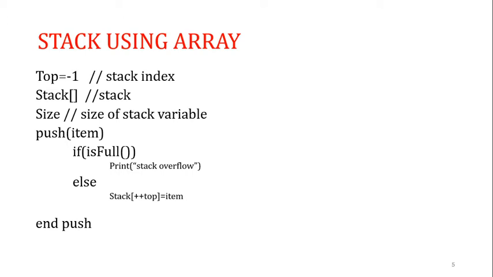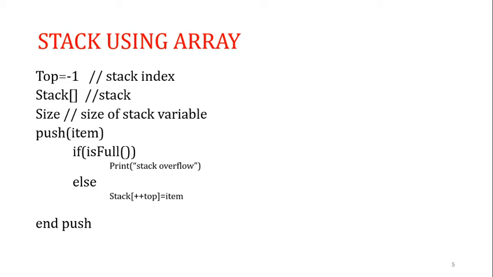Okay, push function. We already said we have to pass an item. First we will check if the stack is full using isFull function. isFull function is called, it will return either true or false. If it's true, then we will say stack overflow. Otherwise, it's not overflow, we can insert. So how we are going to insert is stack[++top]. Top will be incremented. Initially it is -1, it will be moved to the 0th position and the first item will be inserted there.